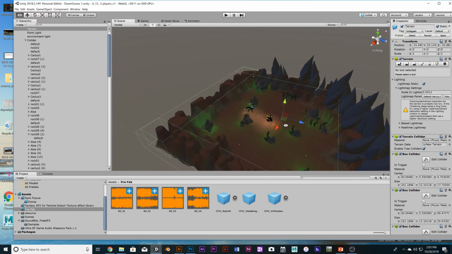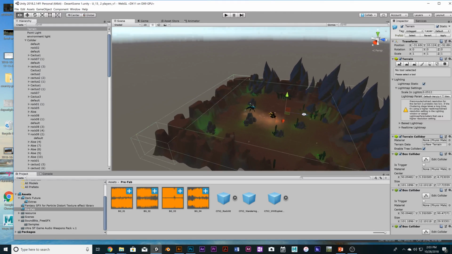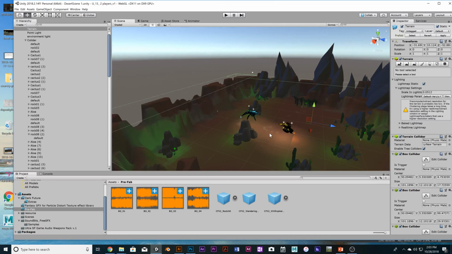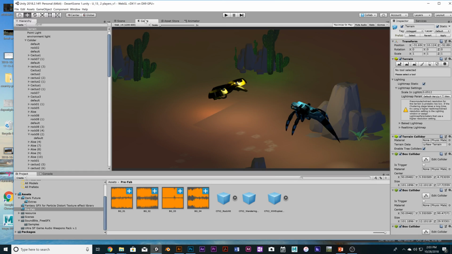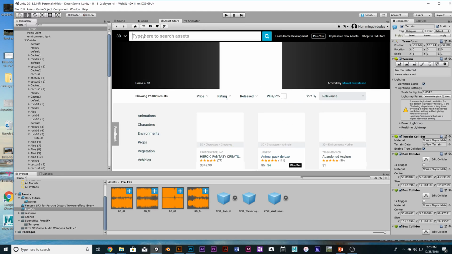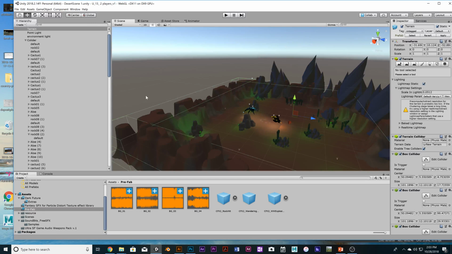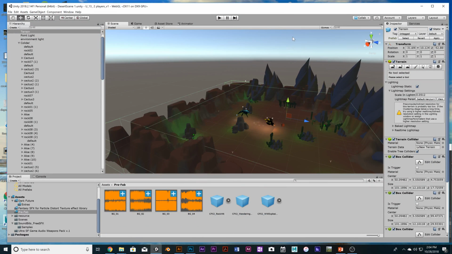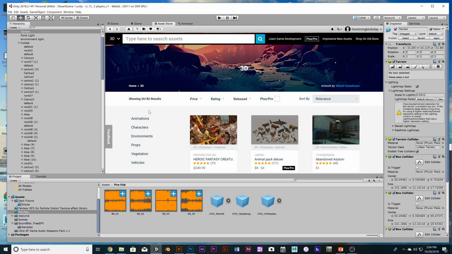And there are many different types of colliders: box collider, sphere collider, capsule collider, mesh collider. So let me show you how I start to make those assets. Okay, so first you need to create a 3D project for Unity, because this project will be done in 3D. So this is the first step. And second, go to the Asset Store.